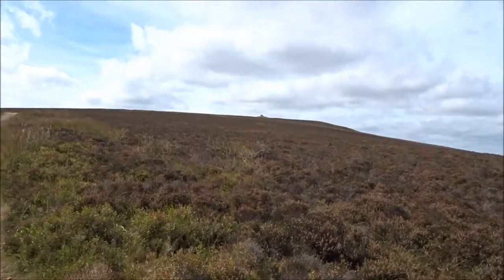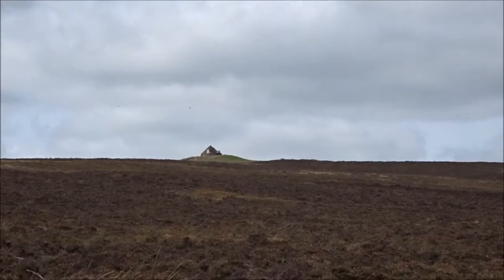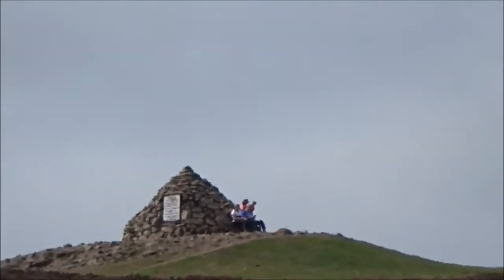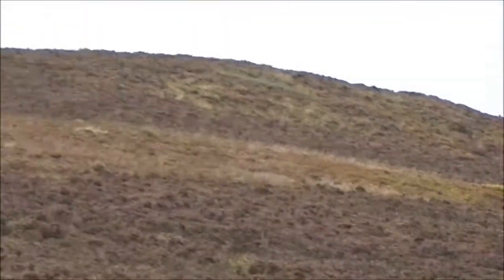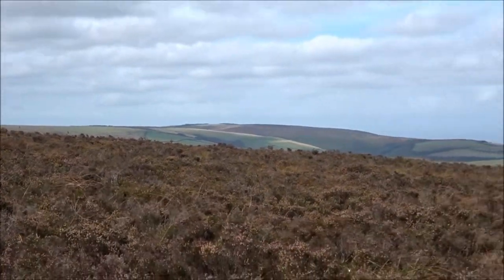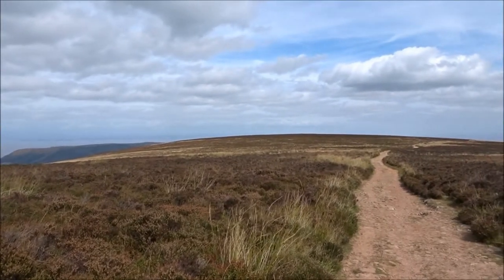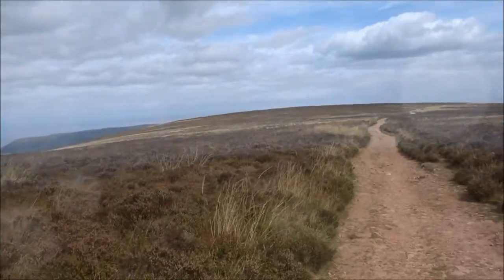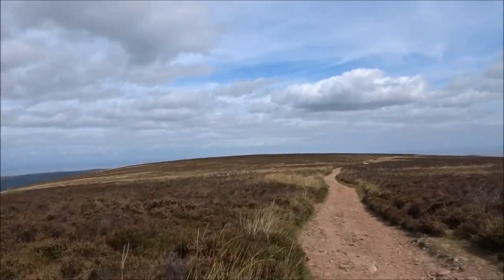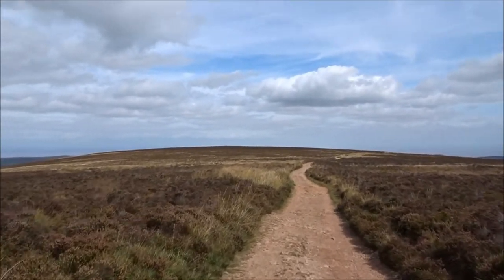So I'm getting further and further away from the beacon now. There it is up there. I'm going to turn off now, just in case my camera decides to be naughty. Because to have lost the deer now would be terrible, wouldn't it? For it to go off now when I took the deer. Right, back on. Because both of my cameras can occasionally turn off for no reason and don't save.